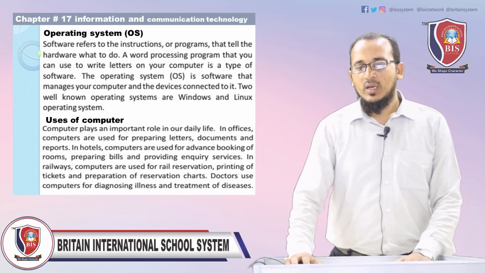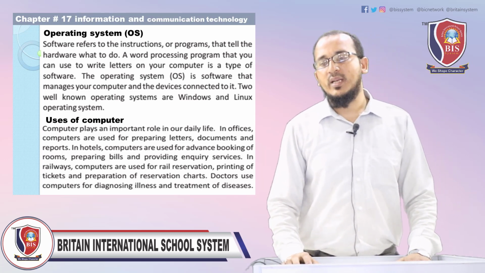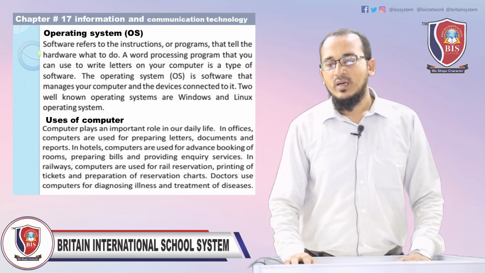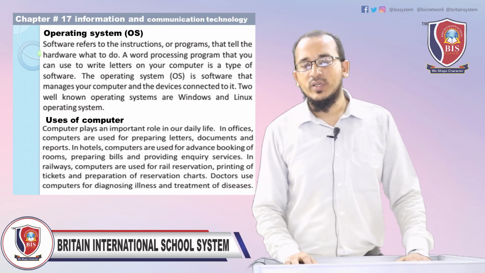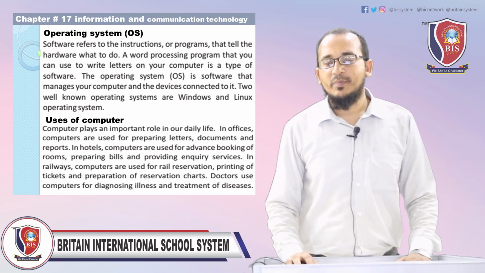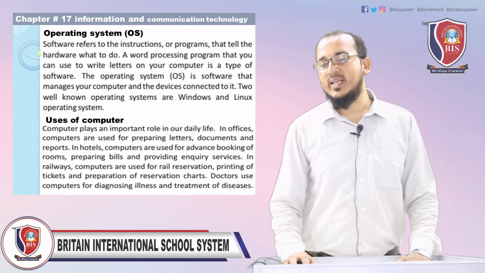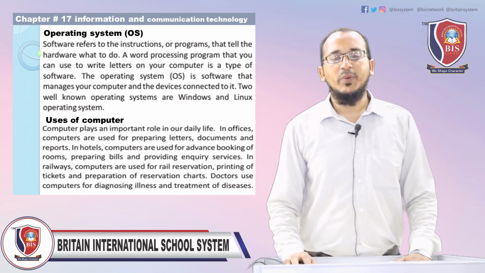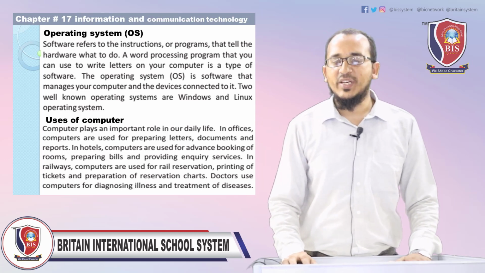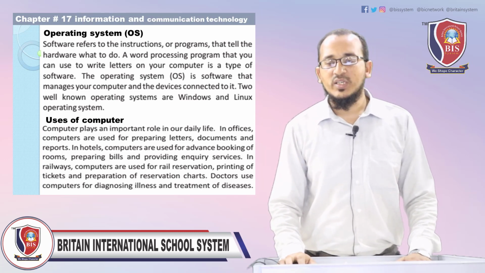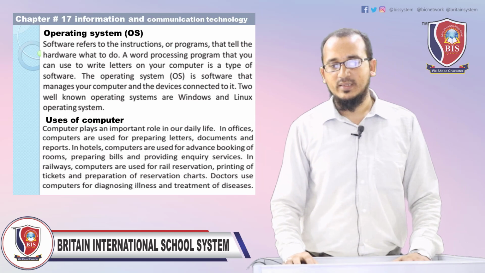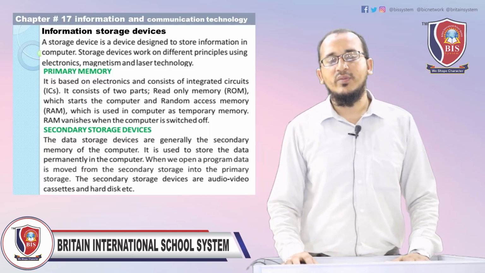Uses of computers. Computers play an important role in our daily life. In offices, computers are used for preparing letters, documents, and reports. In hotels, computers are used for advance booking of rooms, preparing bills, and providing inquiry services. In railways, computers are used for rail reservations, printing of tickets, and preparation of reservation charts. Doctors use computers for diagnosis of illness and treatment of diseases. And there are many other uses in our daily life.